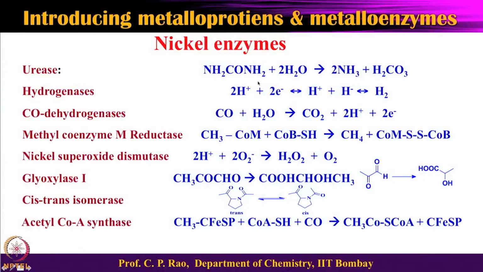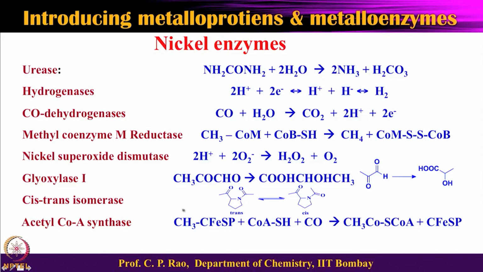Now, let us take up another set of enzymes, the enzymes based on nickel. Let me draw your attention to the following slide, where a number of nickel enzymes have been given. I have selected some enzymes which all work based on nickel. These are urease, I will come into the details of these in a while, hydrogenase, carbon monoxide dehydrogenase, methyl coenzyme reductase, nickel superoxide dismutase, glyoxylase, cis trans isomerase, acetyl CoA synthase.